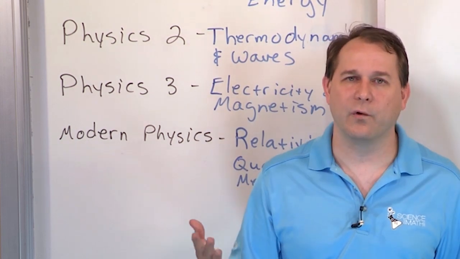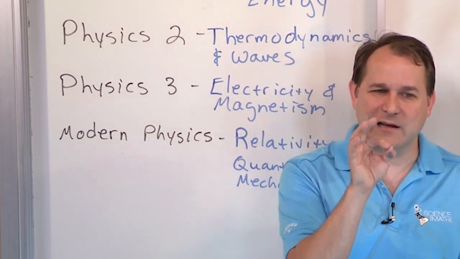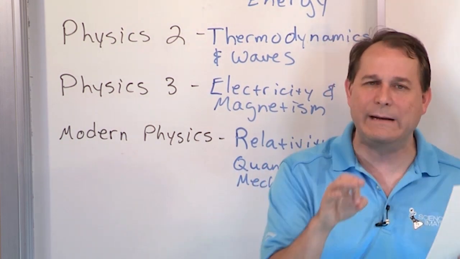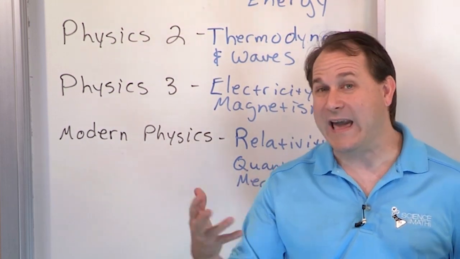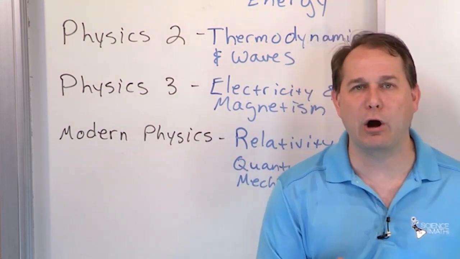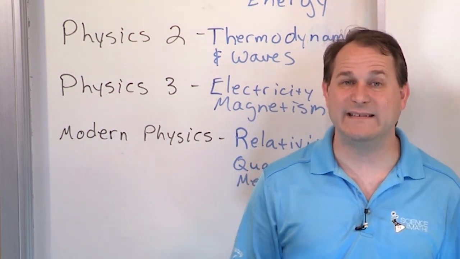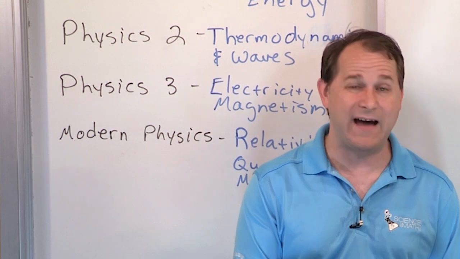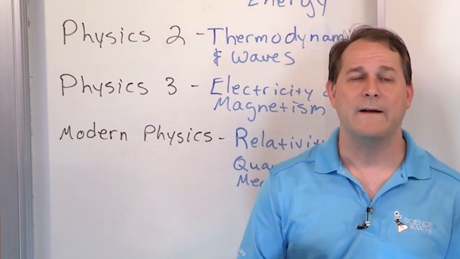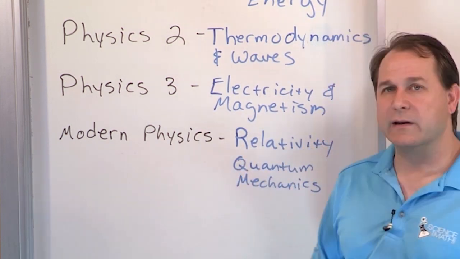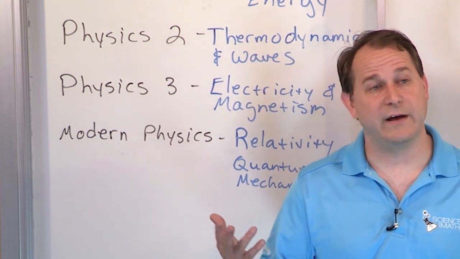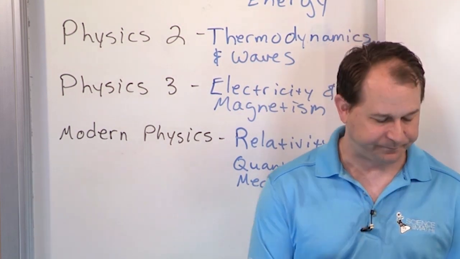We don't have a word for it, but real photons, real electrons, real protons, real tiny particles of anything have wave-like characteristics, and they also have particle-like characteristics. So it kind of messes with your mind because it doesn't make sense, but it is the way the world works, because we have over 100 years of experiments showing that both of these things, relativity and quantum mechanics, are both, as far as we can tell, absolutely true.